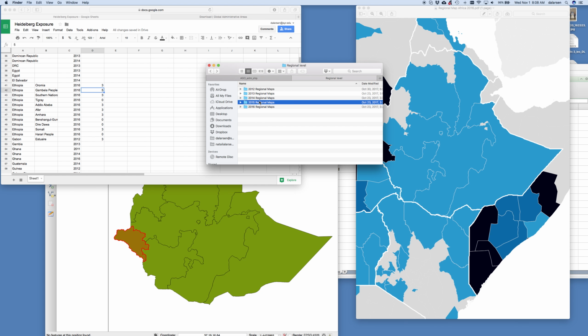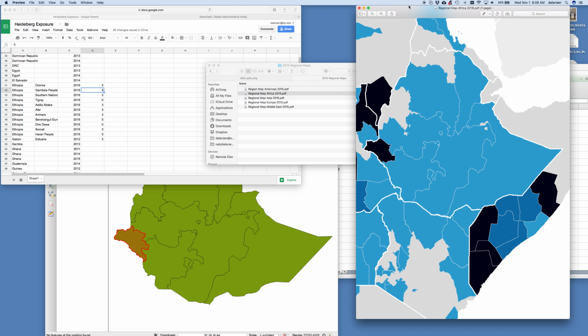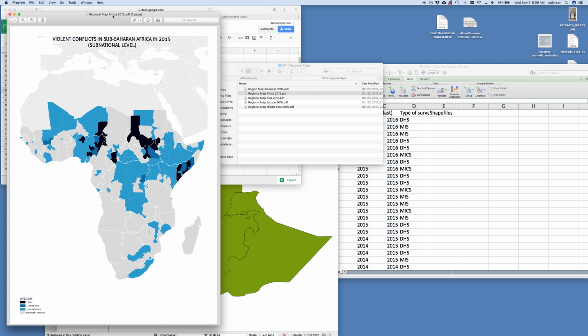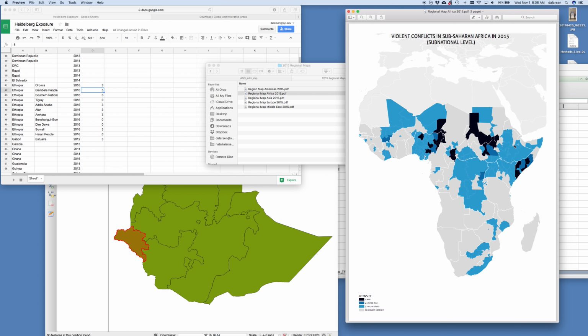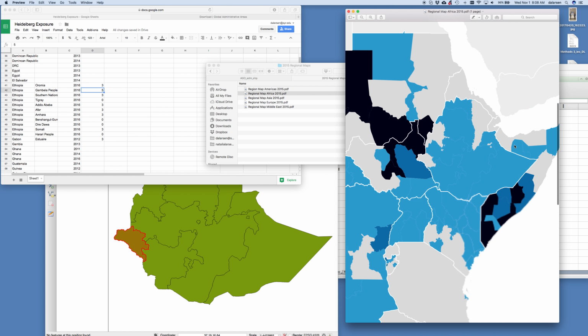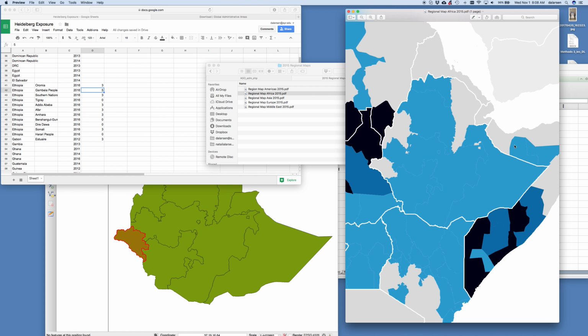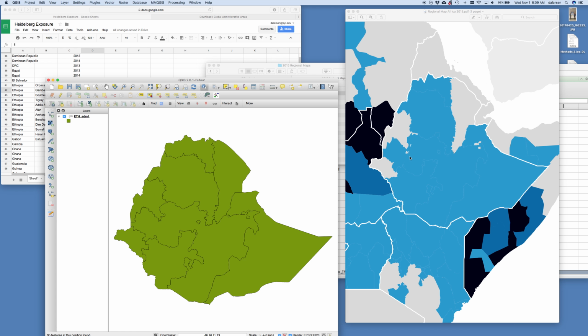So I'm going to open up the 2015 regional map in Africa. I'm going to close this 2016 map. I'm going to zoom in. And again, Gambela Peoples, because it broke out in civil war in 2016, it'll provide us that time point where there was no conflict in 2015, and then after civil war broke out, did the access to health services decrease? So I'm going to start highlighting these provinces and including them.